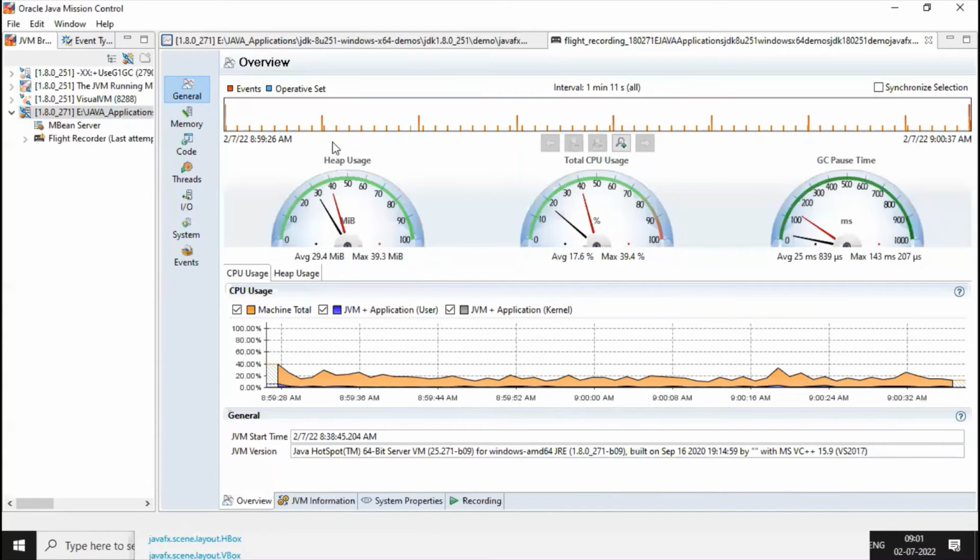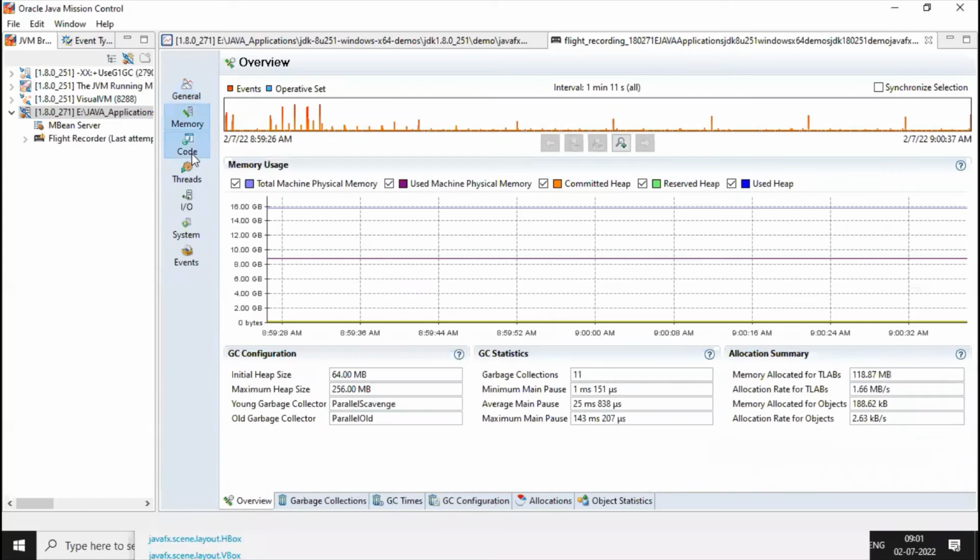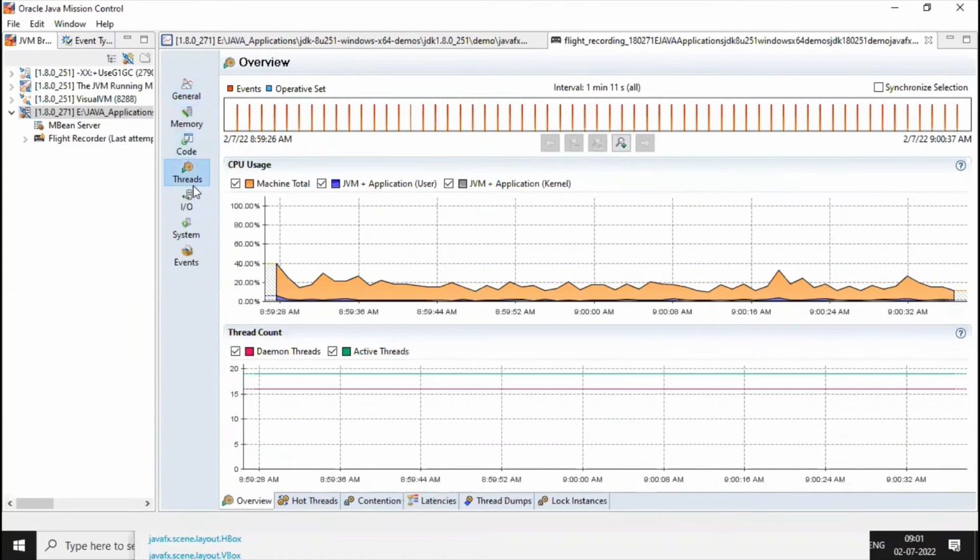So now if you see here, there is so much information. There is a memory tab, there is a code tab. If you go to threads, this is the information of the threads.